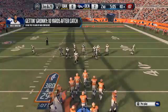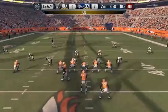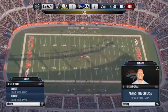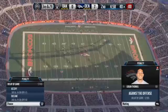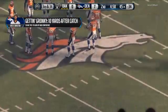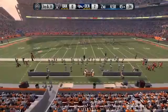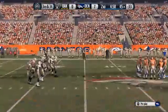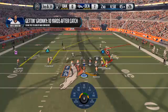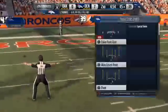Third down now. The Raiders defense now is going to go nickel. The quarterback unable to get the play off in time, and that'll be a 5-yard penalty for delay of game. Third down after the penalty. Thomas is lined up. 2 tight ends set. Throws the pass. And this goes incomplete as he was looking over the middle.